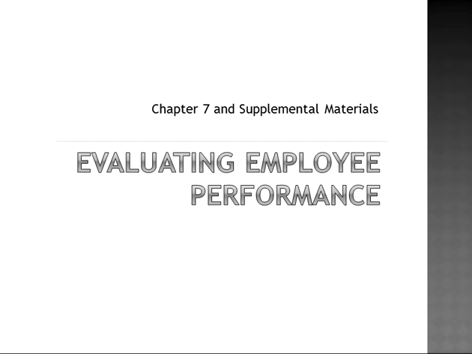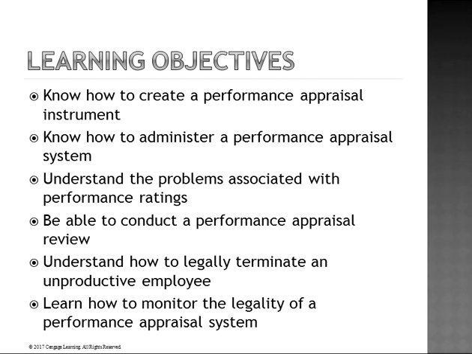Good day, class. Let's go ahead and start our discussion on Chapter 7, Evaluating Employee Performance. The learning objectives: know how to create a performance appraisal instrument, how to administer a performance appraisal system, understand the problems associated with performance ratings, be able to conduct a performance appraisal review, understand how to legally terminate an unproductive employee, learn how to monitor the legality of a performance appraisal system.